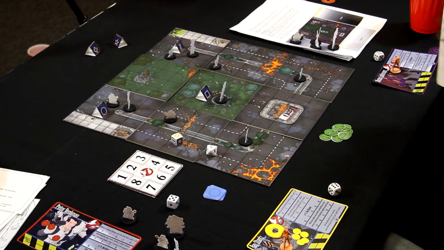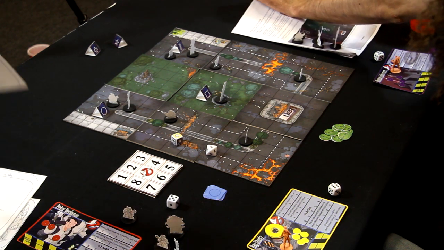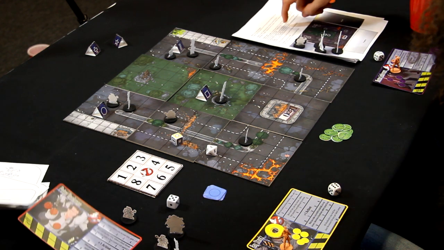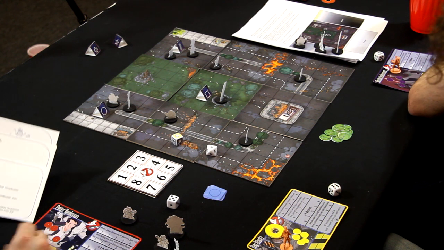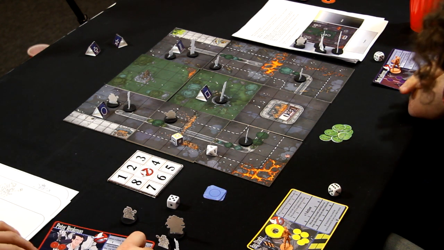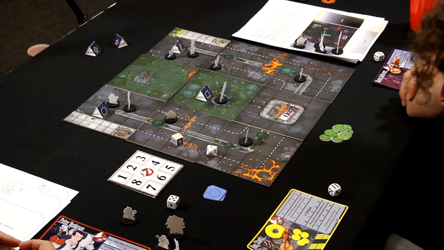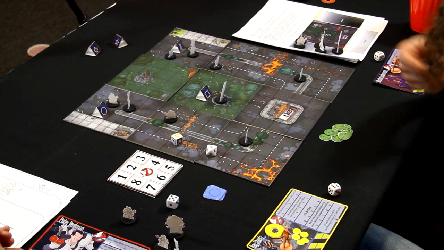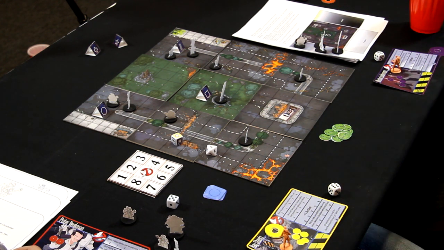For getting rid of portals, or gates, on this map, the gates require 4+ to hit, so 4, 5, or 6. And you have to close it by getting 2 streams on it. So you can shoot it twice, or 2 people can shoot it, or something like that. When it's closed, it just goes off the map.